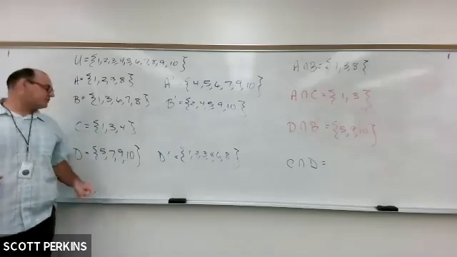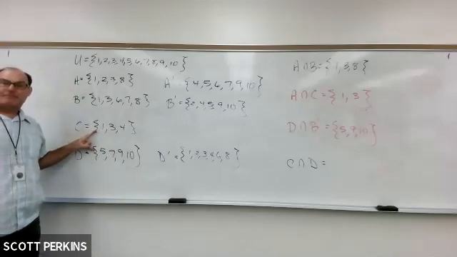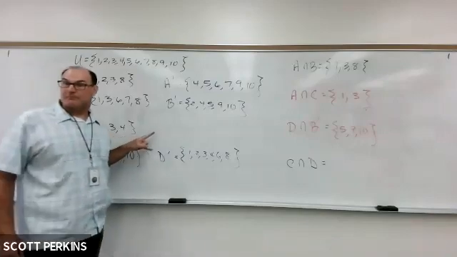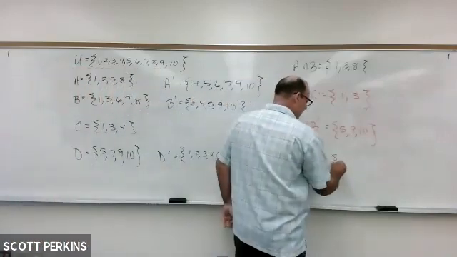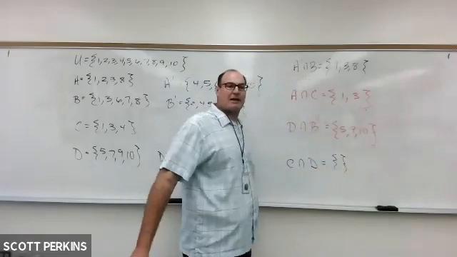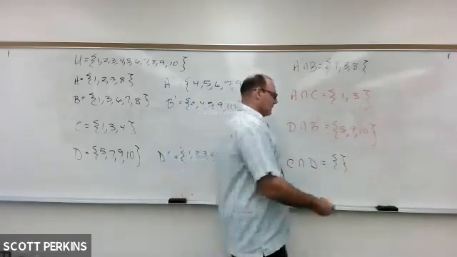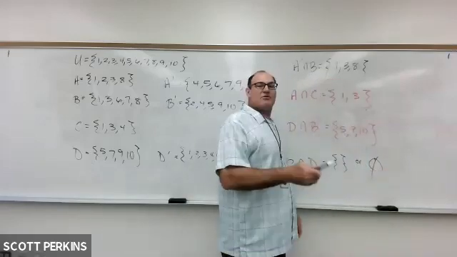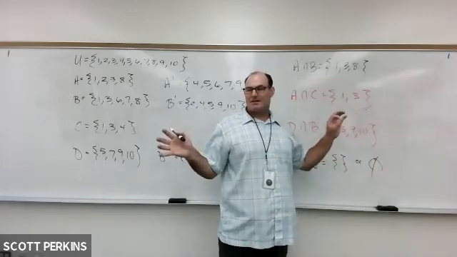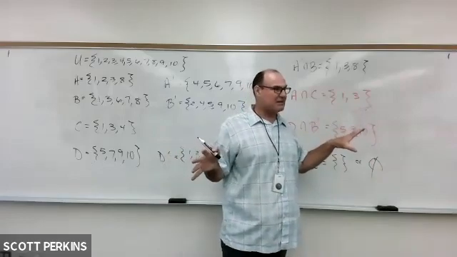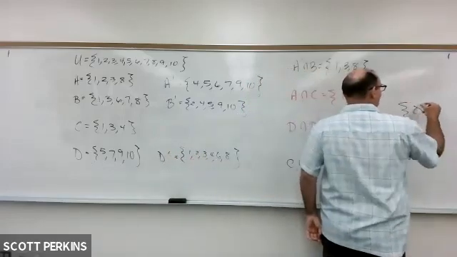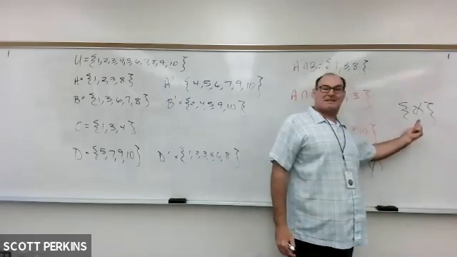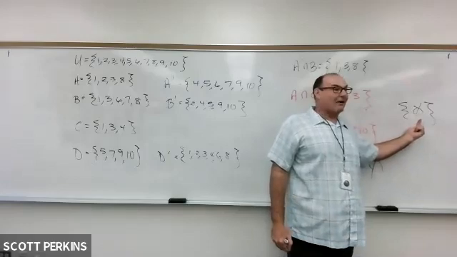C intersect D. What do C and D have in common? Nothing. So what is the set that represents nothing? Empty set. So I'm going to write, I prefer just to stay consistent, I use my braces. Again, if you want, you can use the null symbol. I'm just reiterating this because I do take a slight deduction on the test if you use both. This is not the empty set, okay? Because, is this set empty anymore? No, it's got something in it.